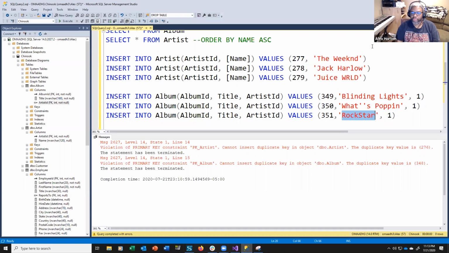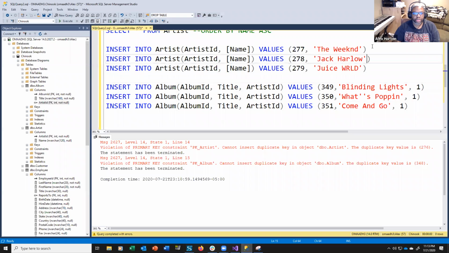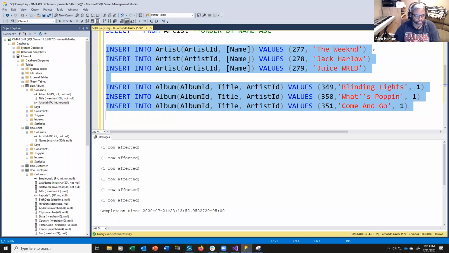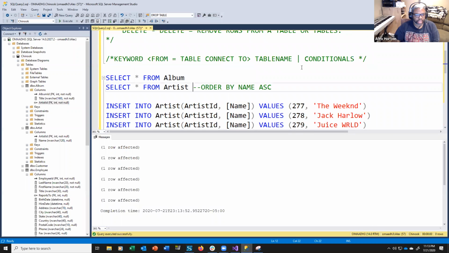And then I'm going to put Come and Go. Actually, I'm just going to get rid of What's Poppin'. Let's do it that way. So now we can insert these 6 rows: 1, 2, 3, 4, 5, 6. And now let me take this order by out of here.